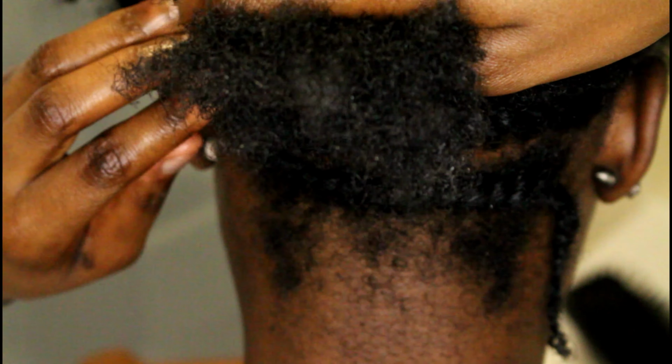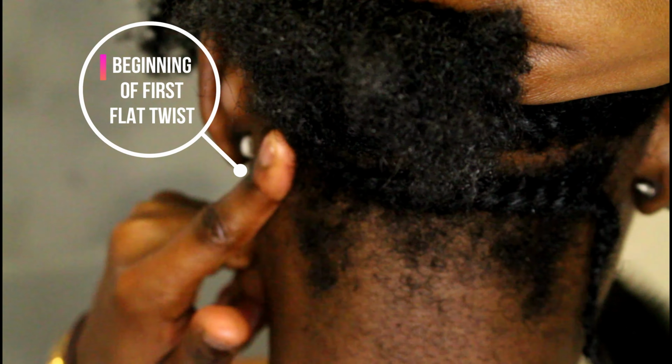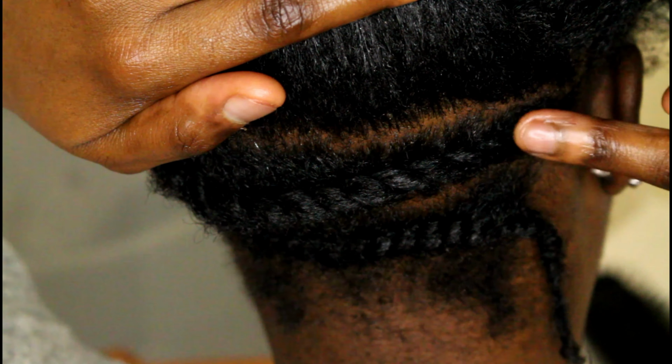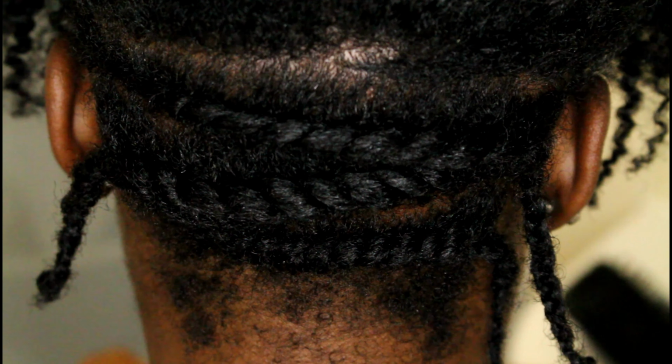So if you can see here, the braiding pattern that I'm using is I start the twist on one side of my head and then the next twist ends up on the other side of my head. This is how you help elongate the curls, by flat twisting it down and by going different directions each twist, because the side that you start on is longer than the side that the braid is going to end on. So if you do that side to side, it'll elongate itself.